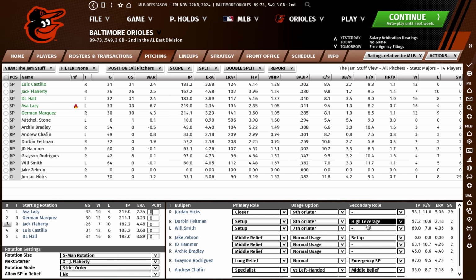And to try to not have my bullpen run out of guys at the back end, or I guess to try to make an order to it, I should say, I then make a middle reliever secondary role setup.